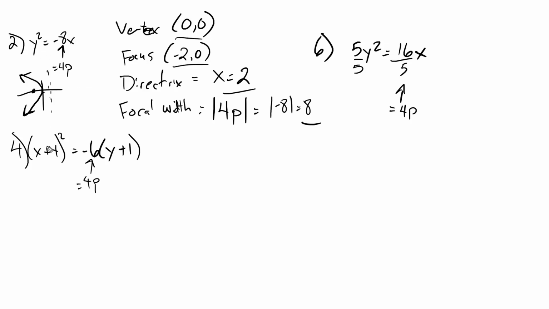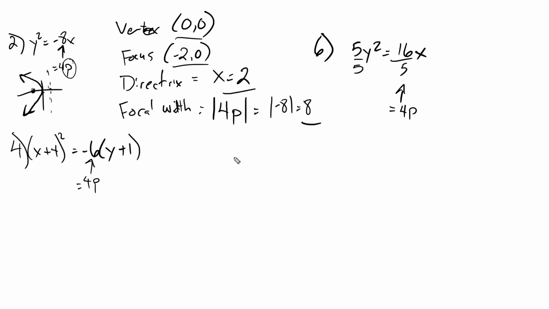Again, there's no parentheses, so vertex is 0, 0. The focus is basically just the change, the p-value. Again, if you took your notes from the PowerPoint, you have everything you need for this. Since 4 times p gives you this number, 4 times negative 2 gives you that number. So focus is negative 2, 0. If this wasn't 0, this is what we would do: we would take away 2 from the vertex. And then your directrix is the opposite side of that. This is negative 2, this is positive because we're starting at 0. So x equals 2. Focal width I've already explained.